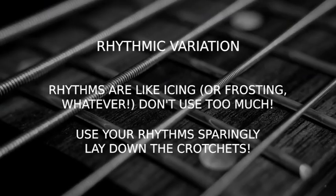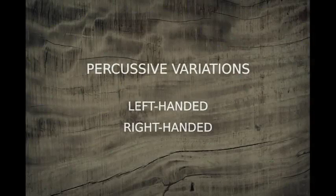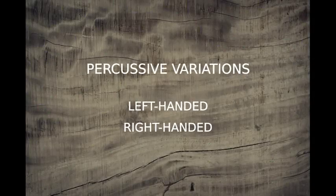Oh yeah, use your rhythms sparingly. If you overdo it, you may lose the groove. As far as percussive notes, it's really hard to explain how I'm playing them over video, but I'll do my best. There are two main percussive variations that I use. The first is with my left hand, the second is with my right hand. I'm not making any with my feet.